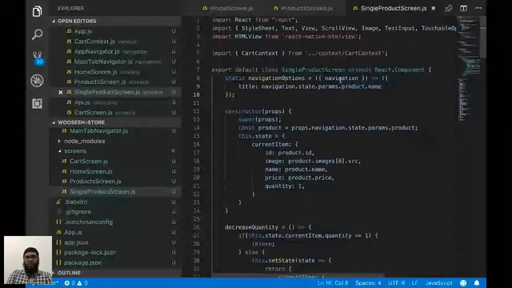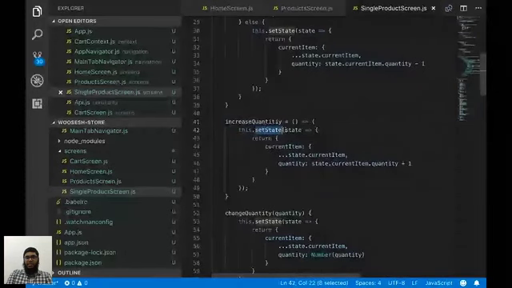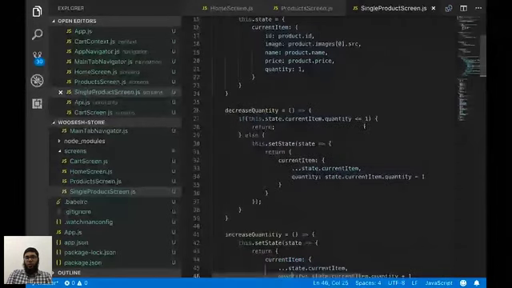If you look at increase quantity, it does a this.setState, it gets the current state and returns the current item with the quantity increased by 1. In decrease quantity, if it's less than 0, it will return false. Otherwise, it will decrease the quantity by 1.